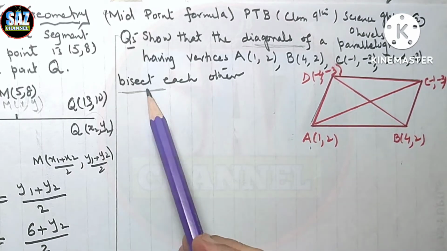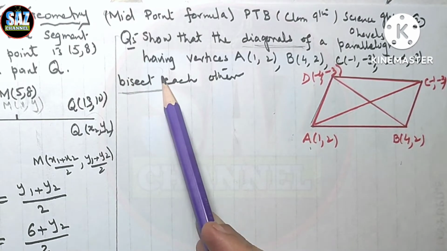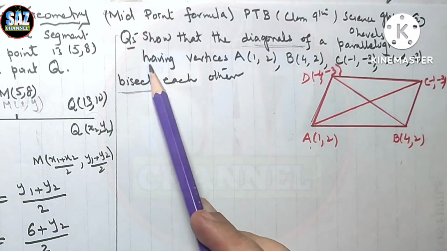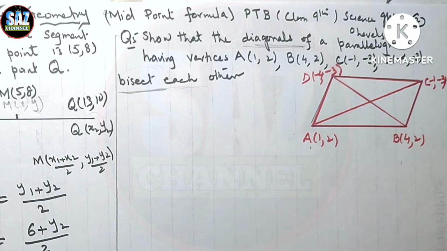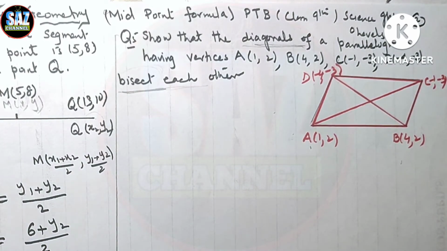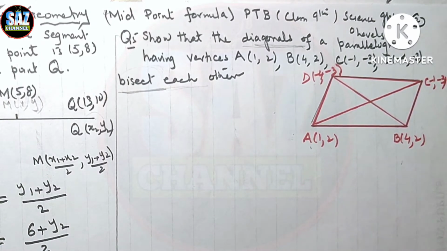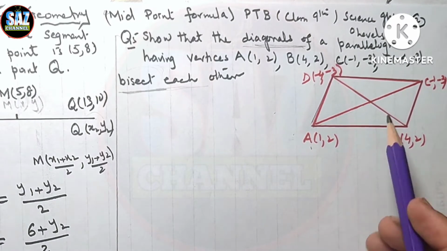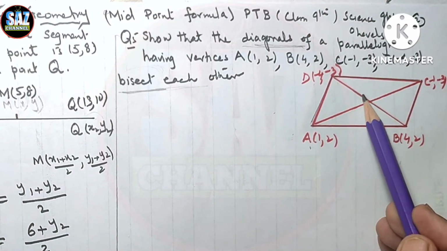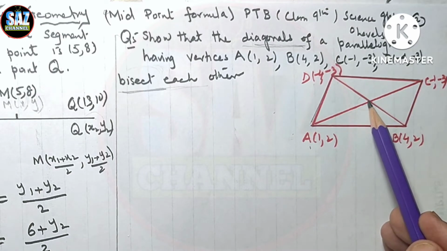Another thing is, what is the meaning of the word bisection? Recall the words bisector, perpendicular bisector and angle bisector. Always relate your concepts with other learned concepts so that learning becomes easy. The role of a bisector is to divide something into equal halves, and when we are dividing something into equal halves, it means that the diagonals are meeting each other at the midpoint.